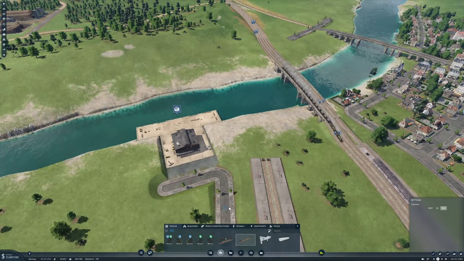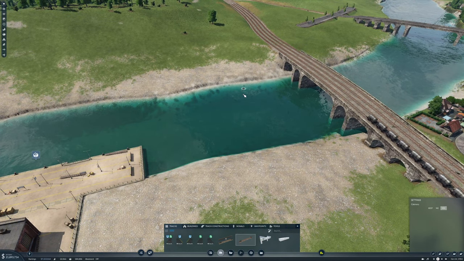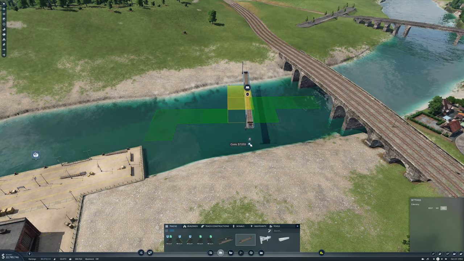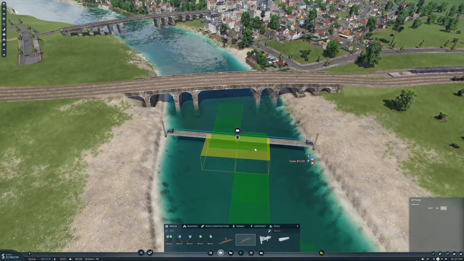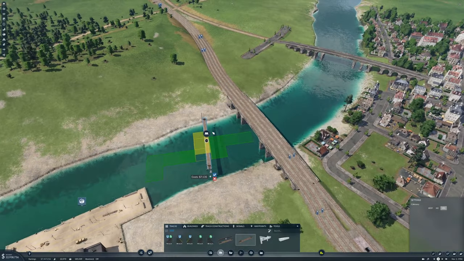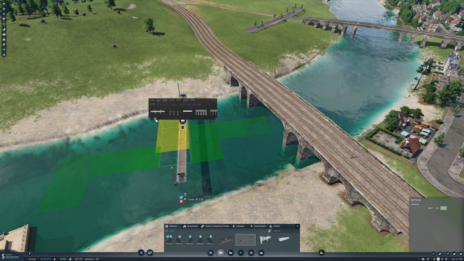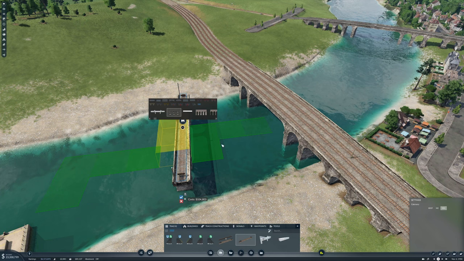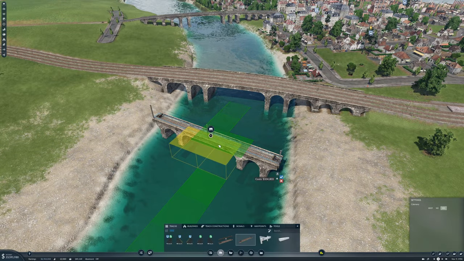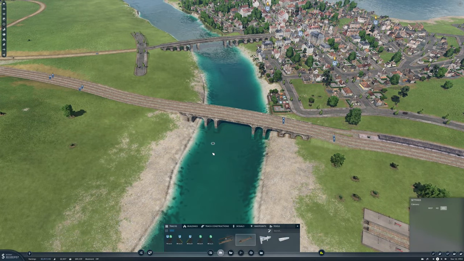And then we need a bridge here. So I think we need it like that. And that will give us navigable waters. And we want to use the bridge that we're using there, which I think is this one. Yeah. Is that navigable waters? No, it isn't, is it? Need to come up one higher.